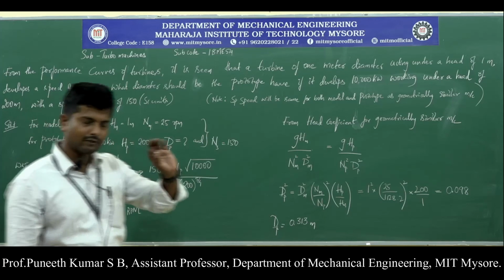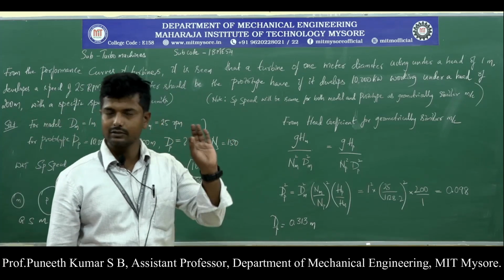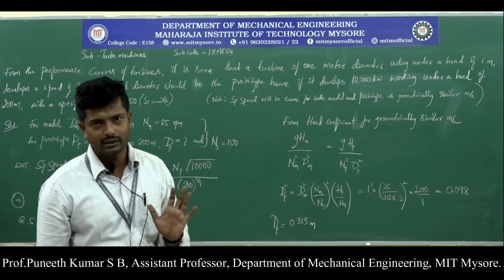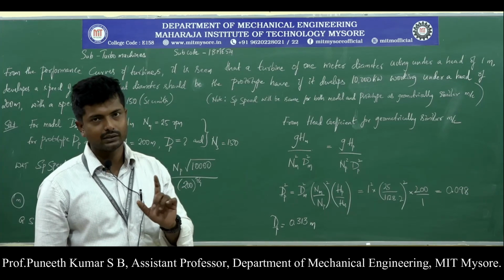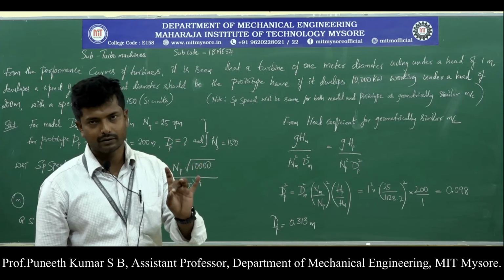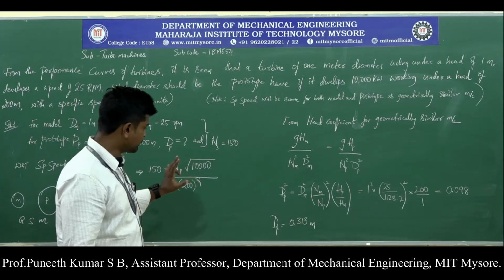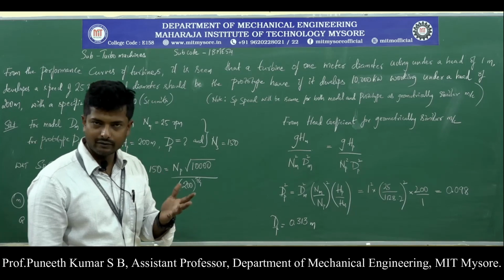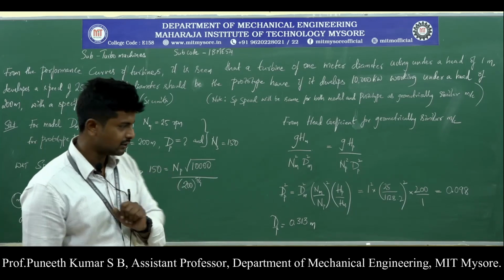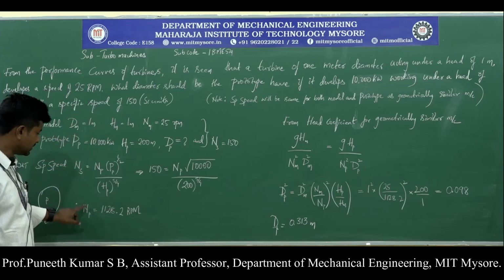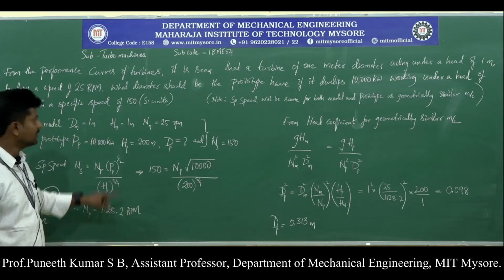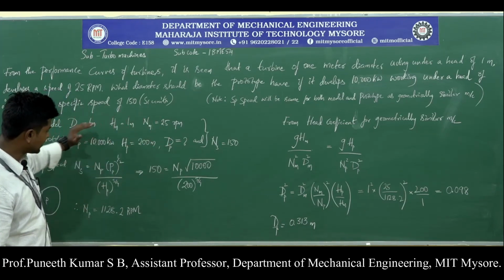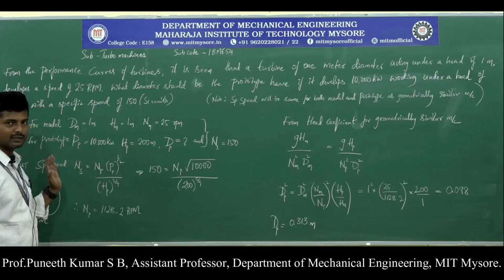The specific speed of model and prototype will be the same, this we know, but the RPM or the speed of the prototype and model will not be the same. The same things will be the flow coefficient, the head coefficient, and the power coefficient. In the same way, the specific speed of geometrically similar machines will be the same, not the speed. This should be noted. That is why the speed of the prototype is 1128, whereas the speed of the model is just 25 RPM. So you shouldn't get confused between the speed and the specific speed.